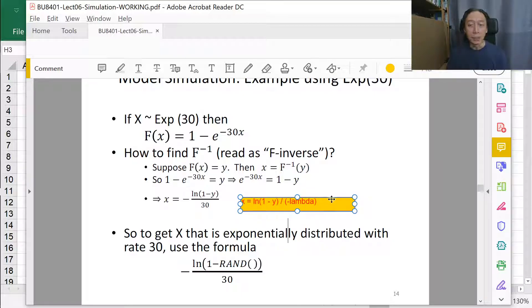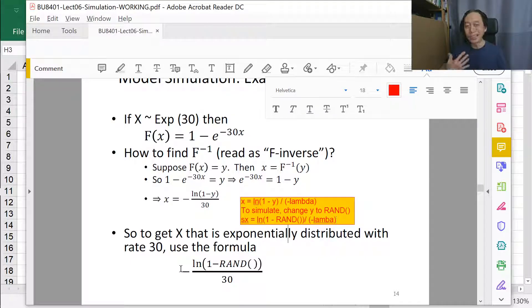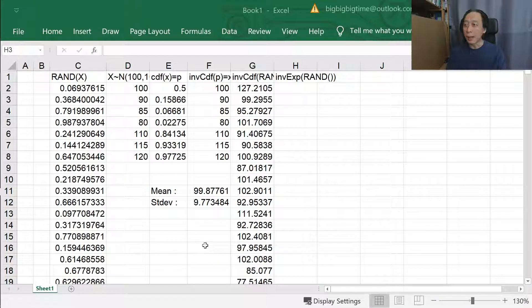So what does that bring us? If we keep the constant y there, then we're just doing statistics and that's not what we're doing. So to simulate, change y to rand and then we are in. The simulated values will be ln of 1 minus rand divided by negative lambda. An example of which you see at the bottom here. This strange looking feature function is called the inverse CDF for the exponential distribution. All exponential distributions, meaning all kinds of lambda, will have this form of inverse CDF.